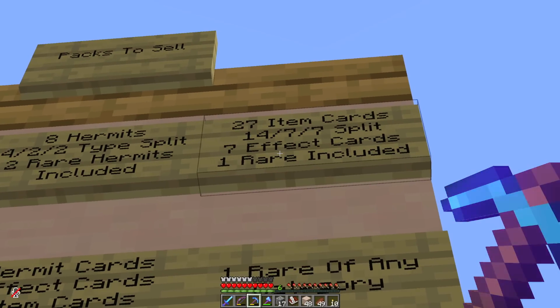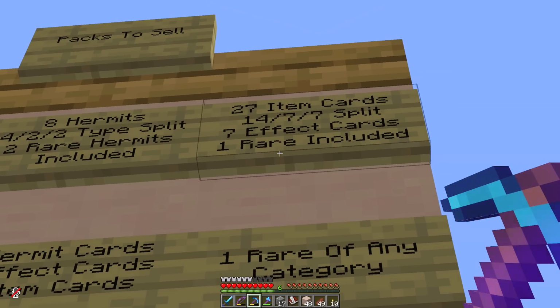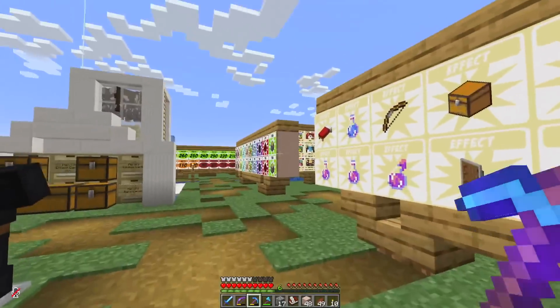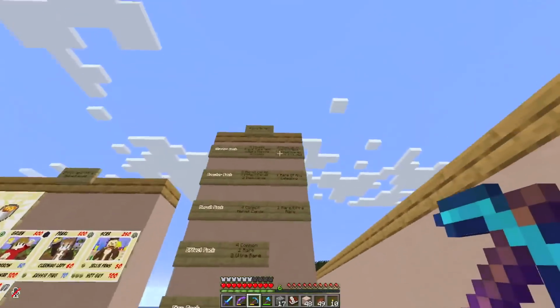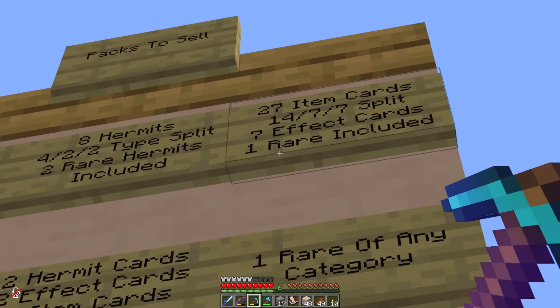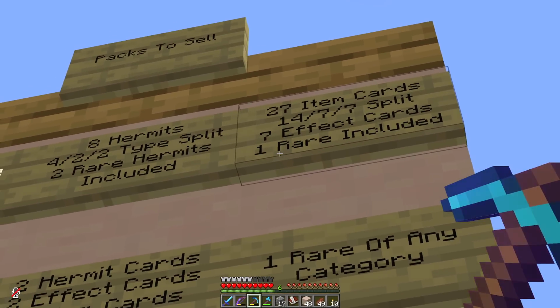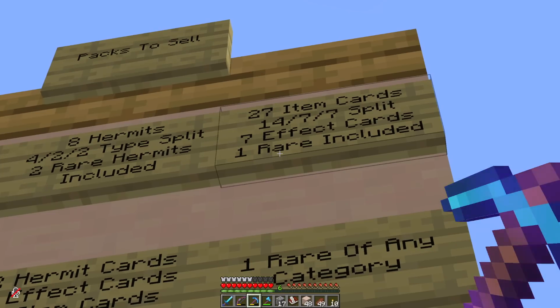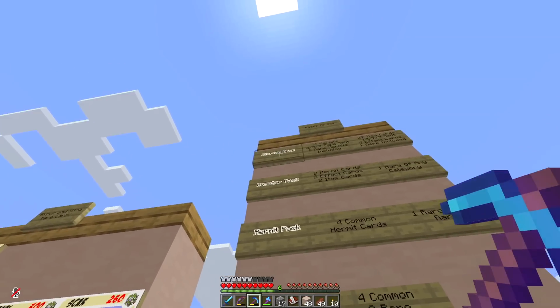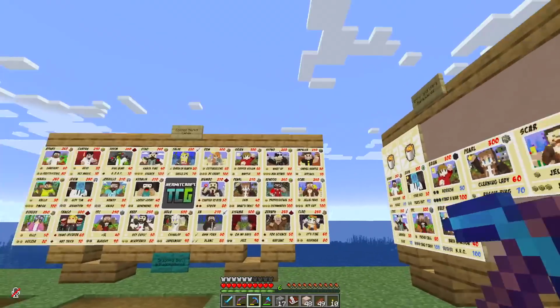There will also be 7 effect cards, of which 1 will be rare. So no ultra rares, just common effect cards. I might include the chance that there's 1 ultra rare. So instead of it being 1 rare, it could be 1 ultra rare. There will never be more than 1 rare or ultra rare. But that is the starter deck. As soon as you buy one of these, you are able to start playing the game immediately.